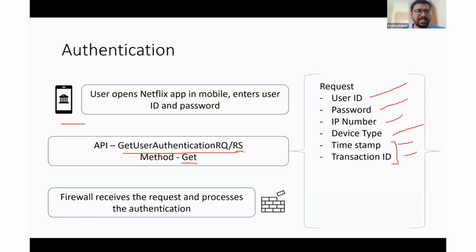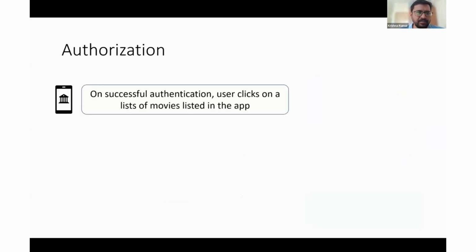Now let's look into the second part. I hope you all got the authentication scenario where there are two modules involved, which is the app and the firewall. The interaction happens like this, and these are the parameters. Now, what would be the next step? Obviously, authentication is done. Then it should be the authorization, right? Hope you are writing them as I speak, or you have already drawn this. If so, that's great. Now, what happens in authorization?